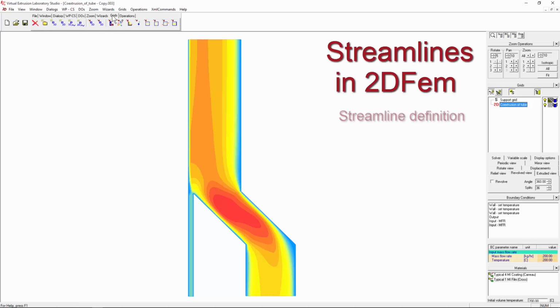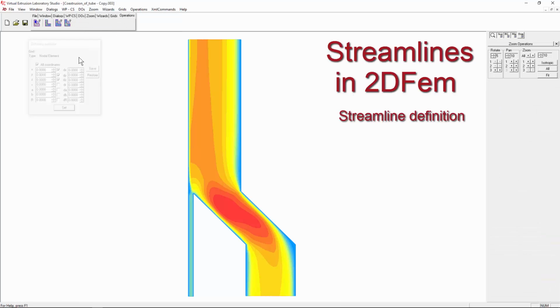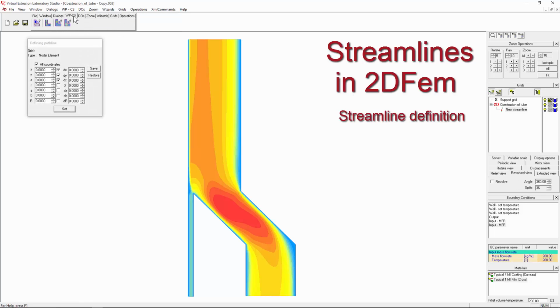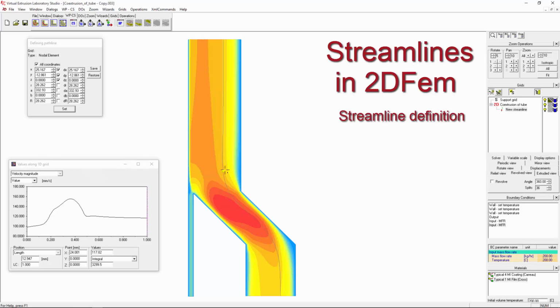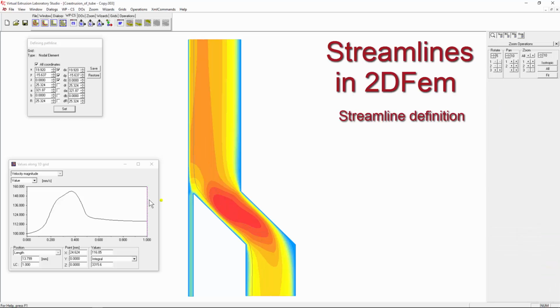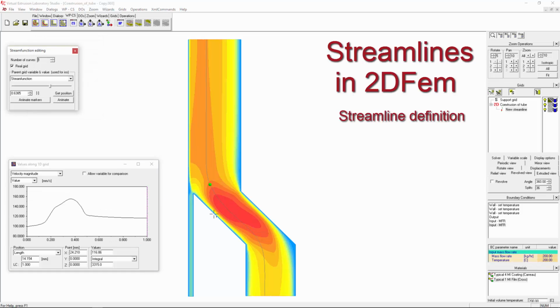So I can just go to the grades and create a path line here, or even in operations I have that command. And basically, if I move over that domain, it automatically creates a path line and previews the current variable. If I click, that point is taken as a seed for that path line, and we can visualize different variables along it. Basically, we have all the variables which we see for other grids, plus a few more extra.